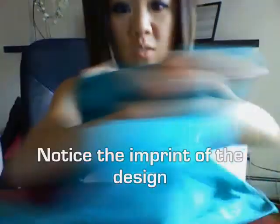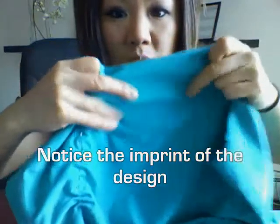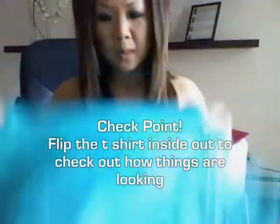See that? Each side, and you see "volunteer" right in the middle. And you see the logo imprint right in the center right there, that little square. Okay, so we're going to see how it looks. This is the inside now. Keep in mind, that's the inside. Let me show you guys.